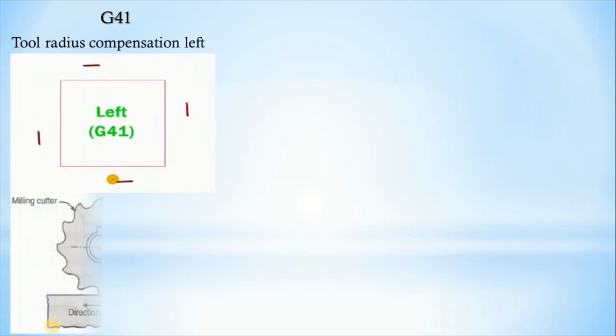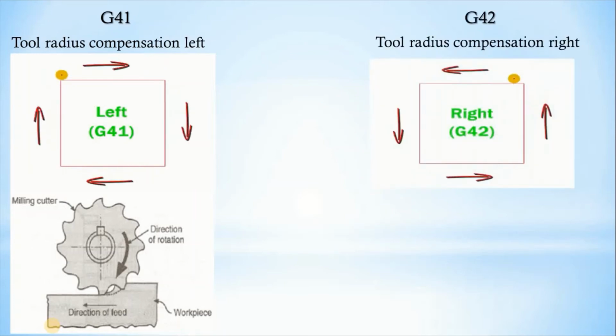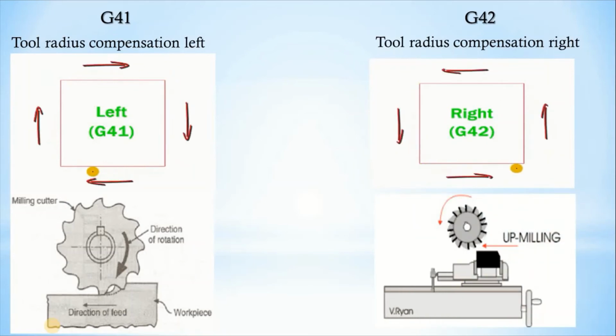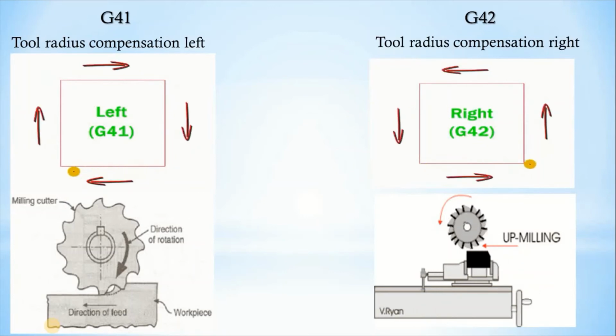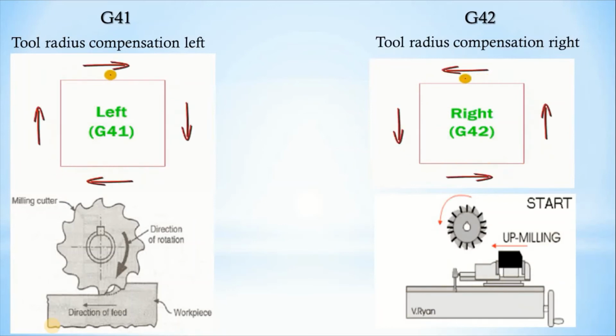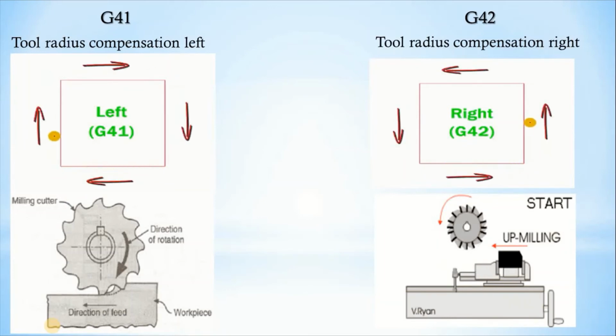Then G41, where the tool radius compensation is to the left, there we are using this G41 code. Then G42 is tool radius compensation right. So G41 and G42 for milling have been partially automated, although not completely, since CAM programming has become more common. CAM systems let the user program as if using a zero diameter cutter. The fundamental of cutter radius compensation is still in play, that is, the surface produced will be a distance r away from the cutter center.